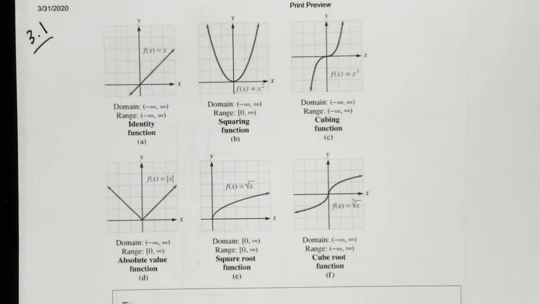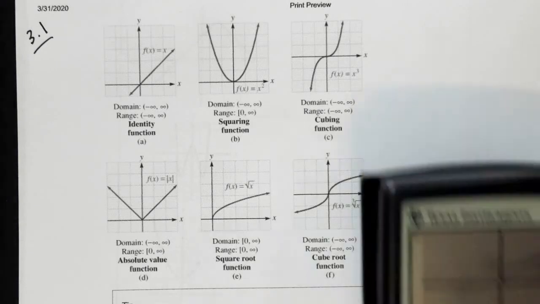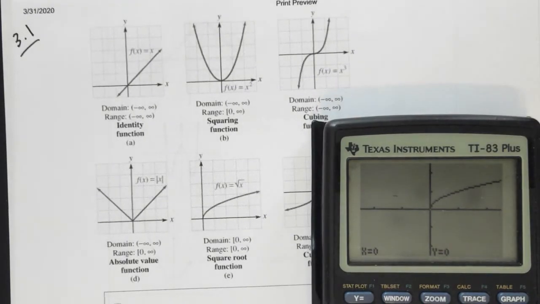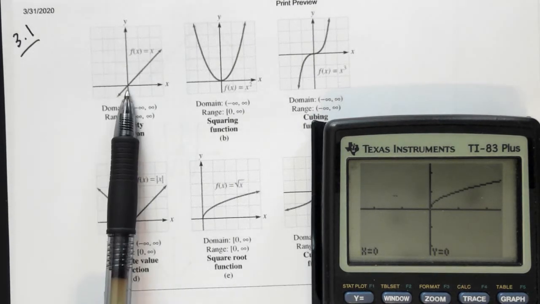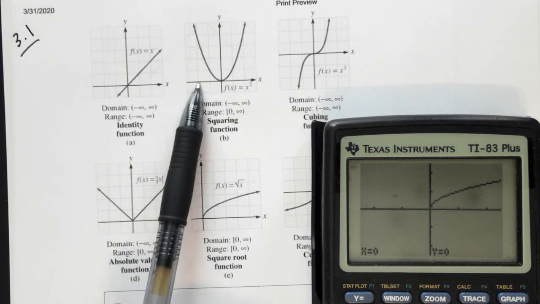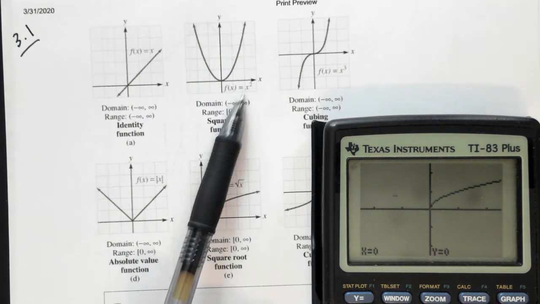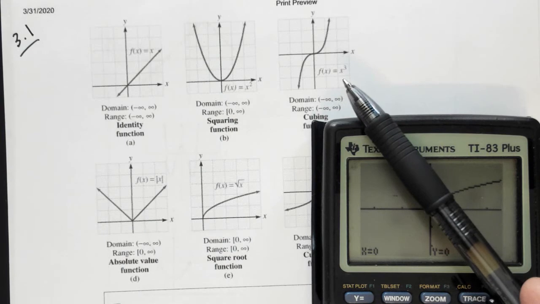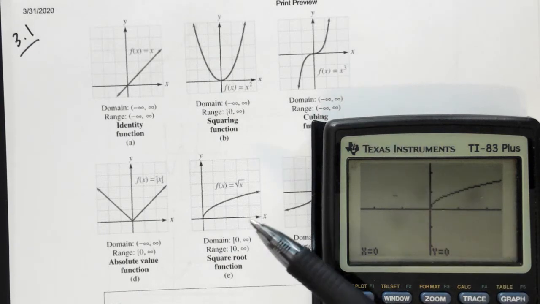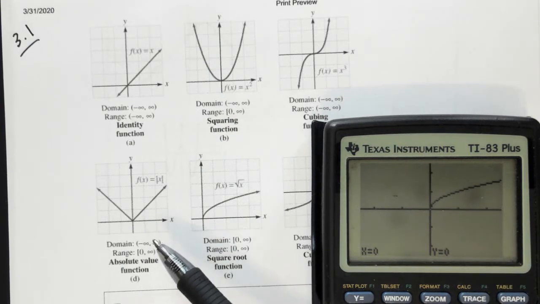And again, remember I told you we're going to use our graphing calculator a little bit more, and so we want to be able to plot these things into your calculator. Okay, so it's just simple graphs. Remember this is a square root function. We did that last time. We have a line. So if you put y is equal to mx plus b, it's going to give you a line. Quadratic, which is squared. Cube, showed you how to do a cube the other day. Absolute value, showed you how to do that. Here's your square root. And you also have what's known as a cube root.